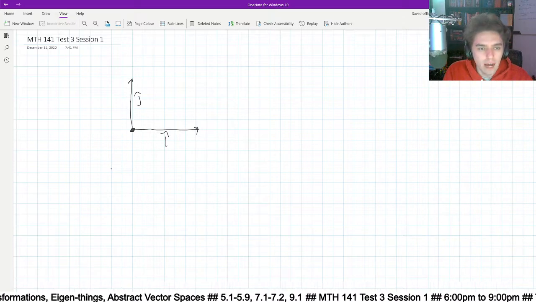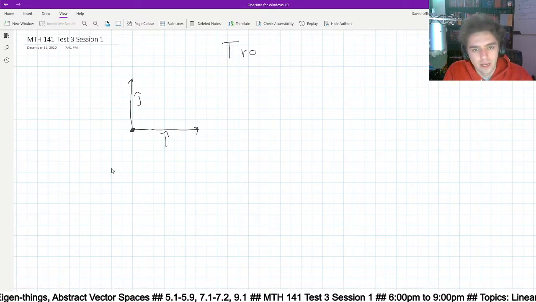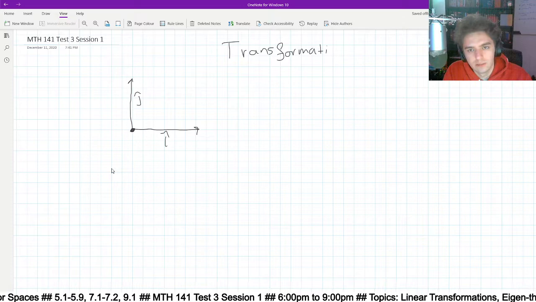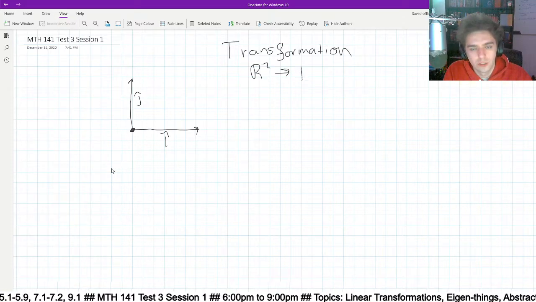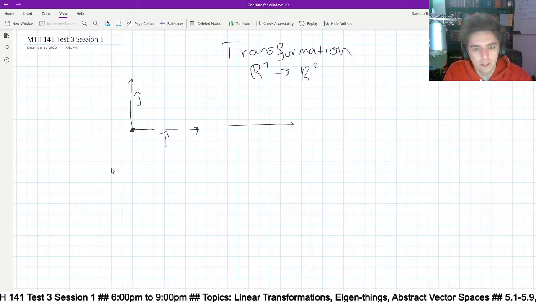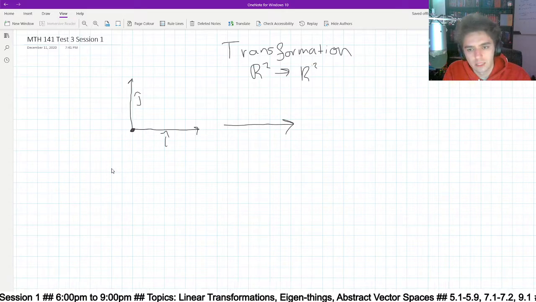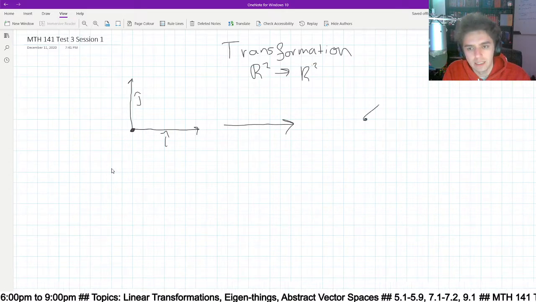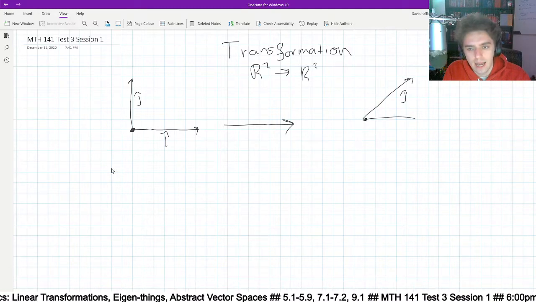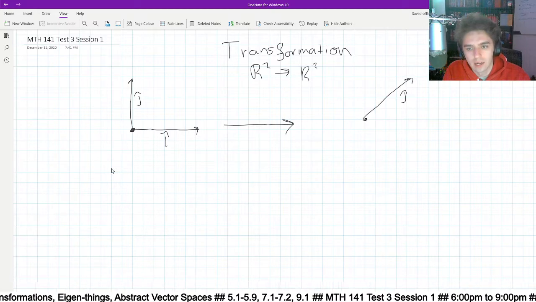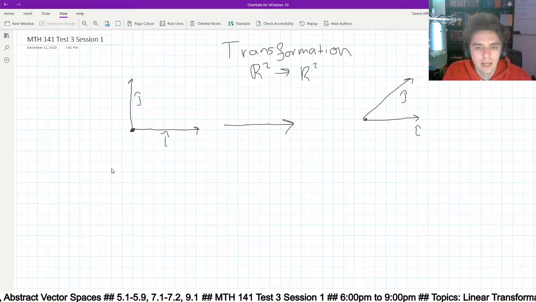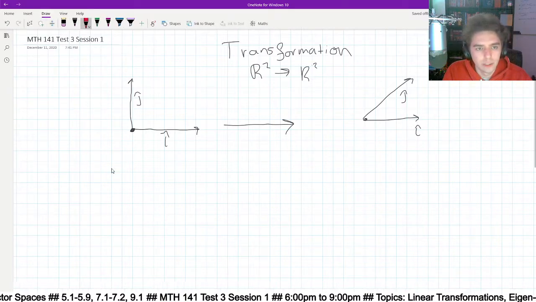So if I were to do a transformation of this, a transformation that goes from R2 to R2, an example of what that could look like is something like this. It starts like this, and after the transformation, it could look something like this. There's our origin, which is in the same place, and j hat goes there, and i hat goes there. Keep writing the wrong one. I hat goes there.